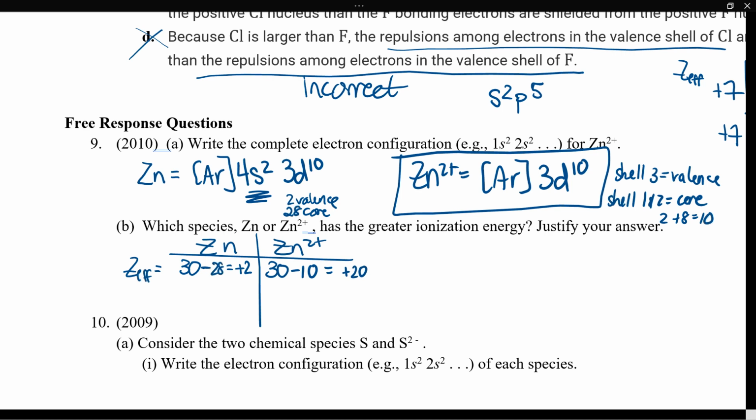And in your shells, the valence electrons in zinc are in shell 4. In the zinc ion, they're now in shell 3. So I definitely expect my zinc 2+ to have the greater ionization energy, because when you're removing an electron now, we've got 2 things happening. One is it's closer to the nucleus, and then also it's experiencing a greater effective nuclear charge. That's because there's less shielding, since we've got fewer core electrons in the middle, because we've bumped down a shell.